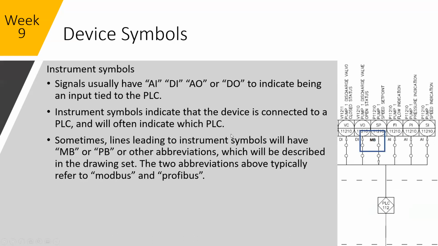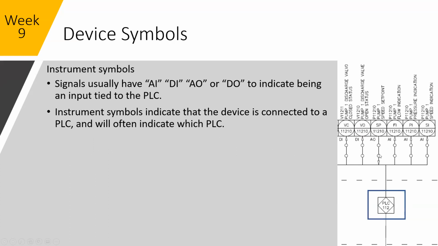Sometimes there are leading lines to indicate instrumentation. If you look, this line with the circles on it may be indicating hardwired. Again, you have to know what's going on inside the specific drawings that you have and see if these wires mean anything. So this looks like it's indicating hardwired, and you have an arrow going into the PLC, and now we have a hardwired AO coming out of the PLC.